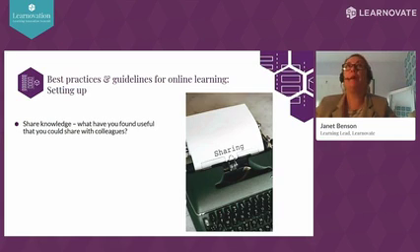Even think about, and I know from my experience of doing an online learning master's, I remember some of the really good stuff that I got to engage and interact with, and what I found really good. These are things that I can draw upon when I look at how do I facilitate online learning? What are the things that really worked, and what are the things that I would definitely not include because it was a poor experience for me? So it's really important to share that information, and it's helping everybody else to get to the same level.